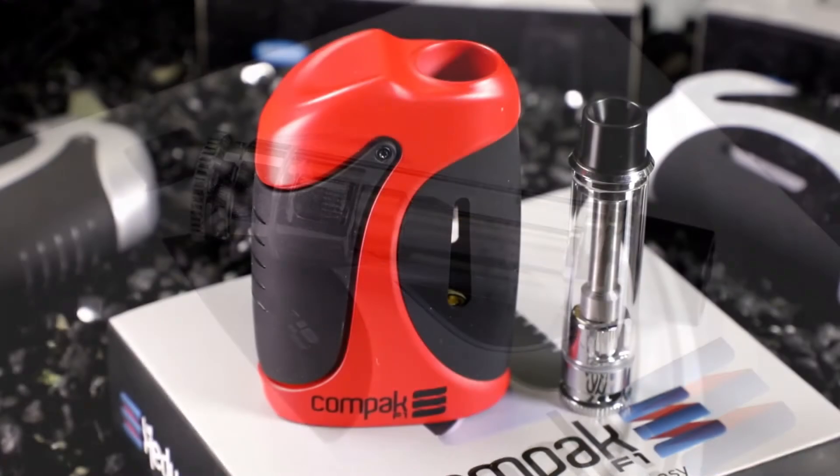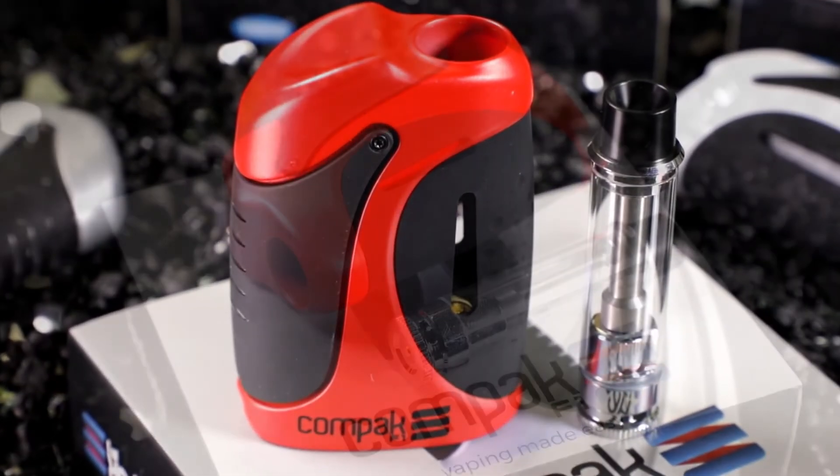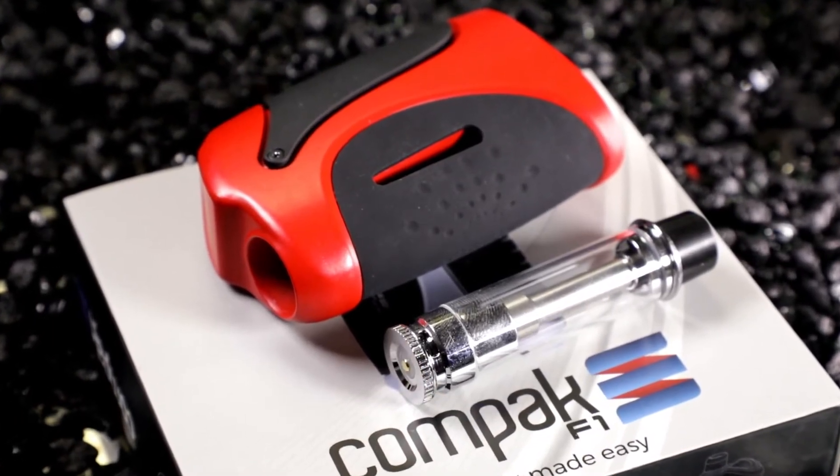Filling it's just as easy — you just want to go from the top instead of the bottom. You're just going to grab by the drip tip and it's going to come off just like that. You're going to fill it up around the sides, pop the cap back on, and if it's a new coil, let it sit for about five minutes before you try to use it. And in case you wind up getting any sort of spit back — that's just excess liquid sitting inside your coil — just give it a quick little shake out.